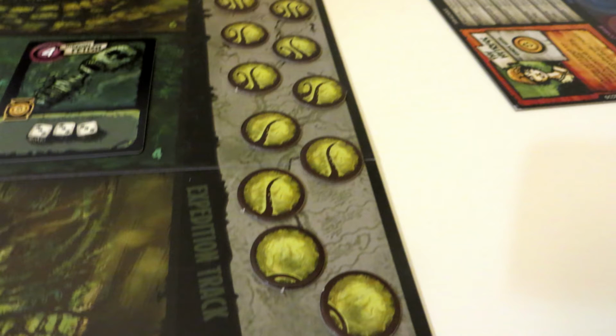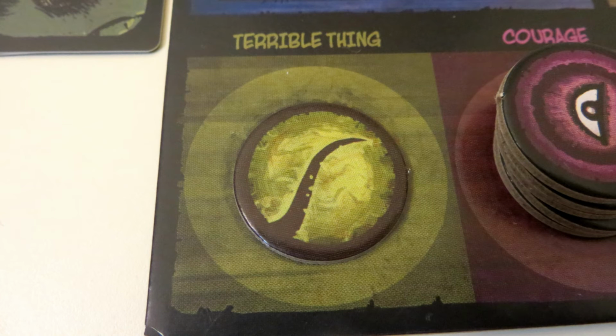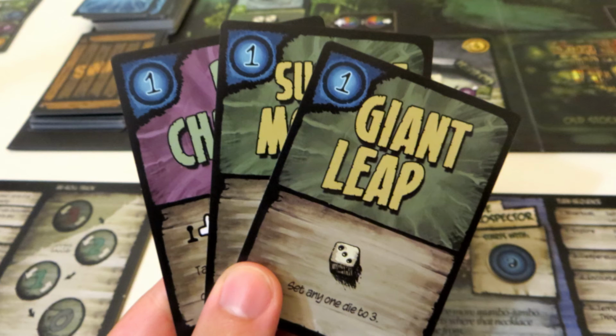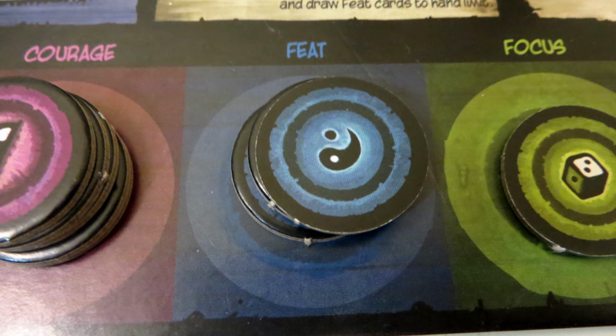If you failed to overcome an encounter this turn, you must take the lowest available terrible thing token. These are worth negative points at the end of the game, 1 for each tentacle visible. Undefeated encounters are sent to the rumors pile. You also have feat cards, which can be played at any time on your turn except the final refresh phase. These are special powers which can affect your dice rolls or other aspects of the game, but you usually have to spend a certain number of blue feat tokens in order to play them.